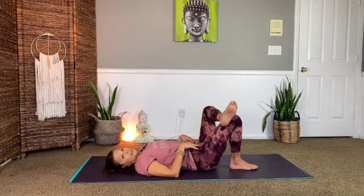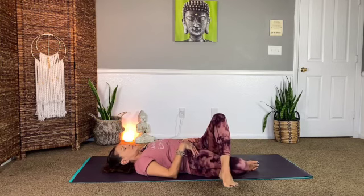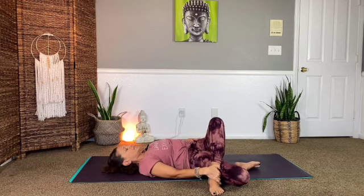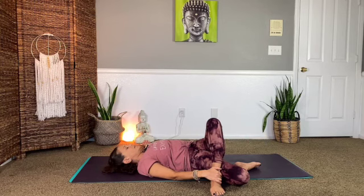We'll come into our IT band twist here. So just dropping the legs over to the right and using that right hand to maybe grab onto that left ankle if that's accessible to you. And then open up that left arm out to the side, palm facing up. Send that left knee away from you.